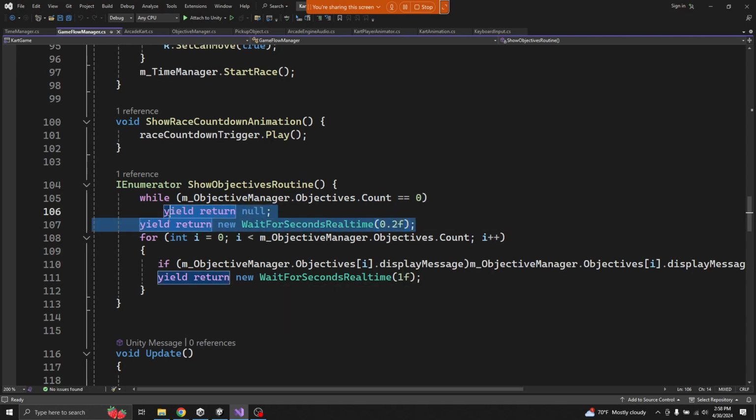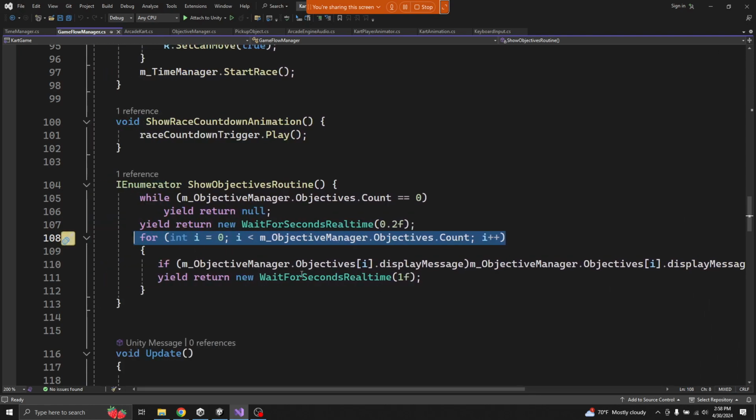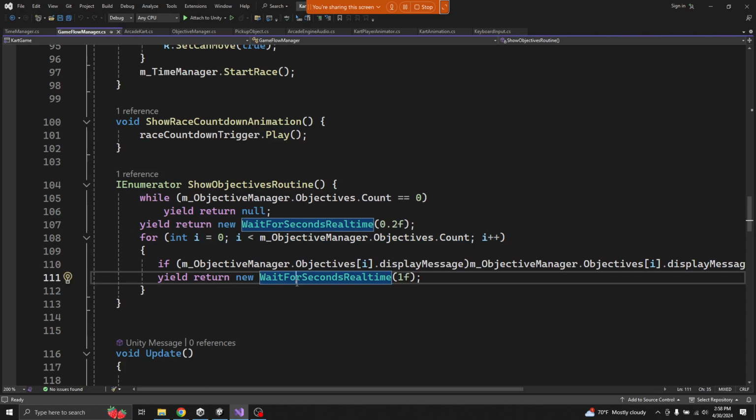I'm just going to read through this first and figure out what's happening here. Then we loop through and display messages and wait for each second. This is meant to, at the game start, give you a set of objectives, and it seems like later on you don't get new objectives.